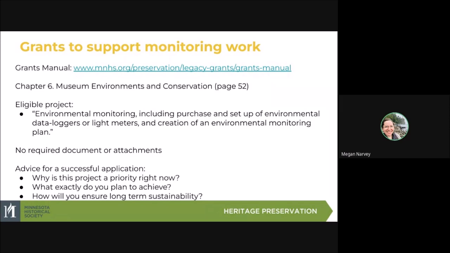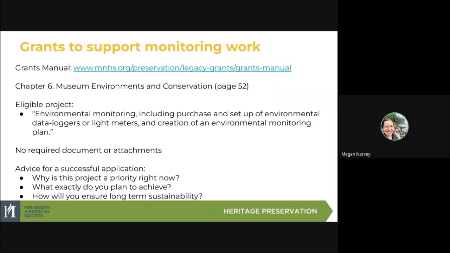Another good reason to have your own at all times is if you have windows in your collection, in your exhibit hall, for example, and you have regular exhibits being changed out or very precious light sensitive collections, and you want to regularly check in on how much light things are being exposed to, then it's worthwhile to have your own light meters rather than rely on borrowing from time to time.